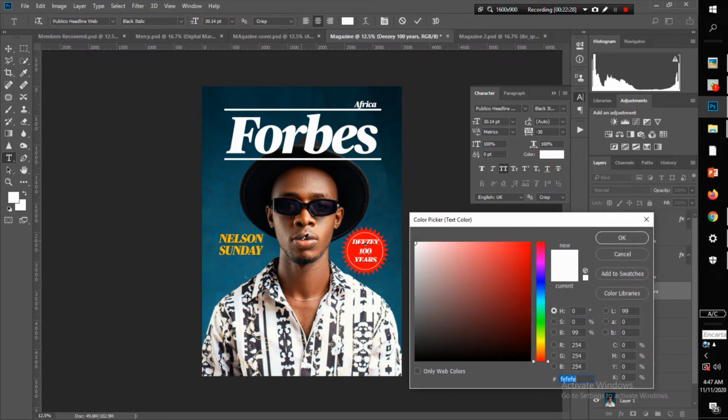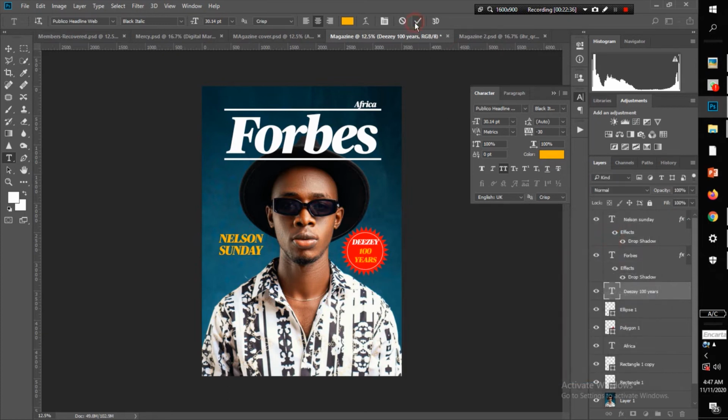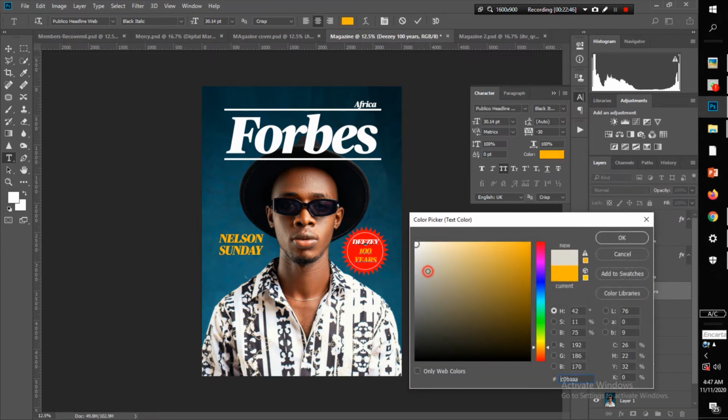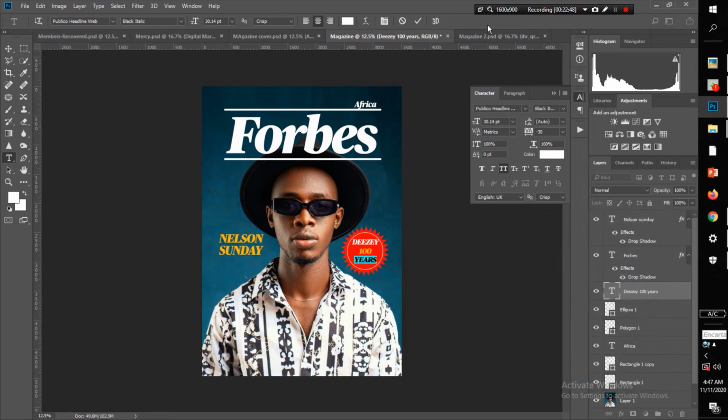I don't know the exact color, so I can just pick this color and it's yellow. Now I press OK. Very good. Then this is okay, 100 Years. I think I like it. Okay, let me make it equal. Let me make this one white. Yes, this is beautiful. I like it.